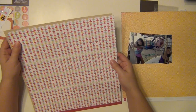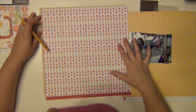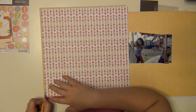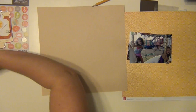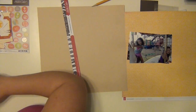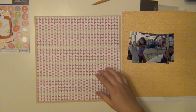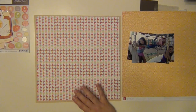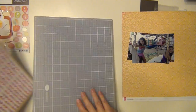We started out the year living in Tucson and went to the fair there in April before we moved. Then we moved in early July to New Mexico — we live in Clovis, New Mexico now. When we got here, we realized there was going to be a fair here in August. So they got to go to two county fairs in one year! My older daughter Kaylin thought that was pretty cool, and I'm going to use a direct quote from her as my title.